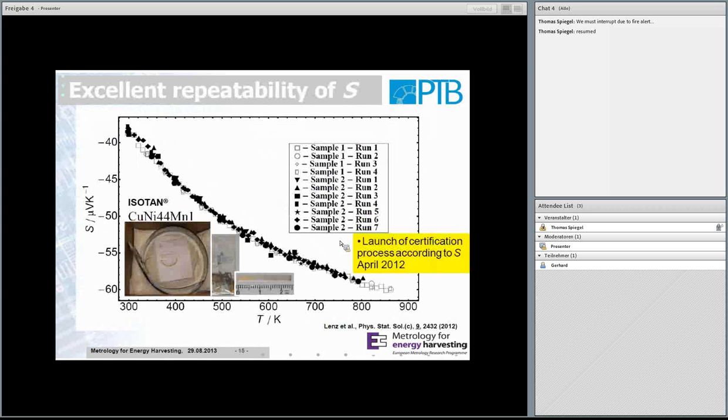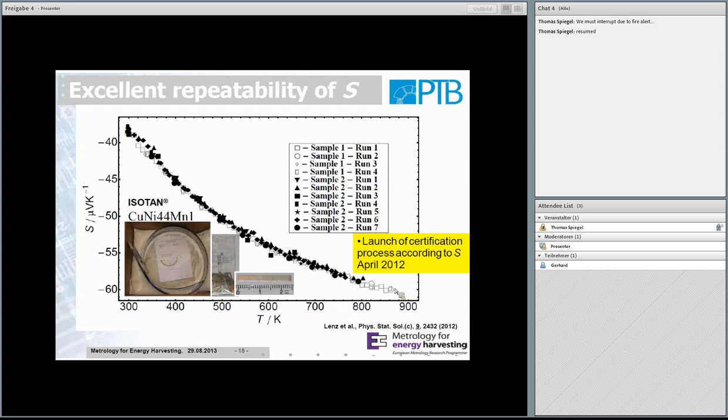So after knowing this, we took really good care of the contortion and did various measurements with various samples, and with the isotan sample. And as you can see here, they were nearly perfectly on top of each other. And this was in April 2012. And after having those nice measurements, we decided to choose isotan as a reference material. So we bought some isotan, cut some parts out of it, and here you see the length and the width of one single sample. The length is 25 millimeters, the width is 3 millimeters, and the height is 0.3 millimeters.